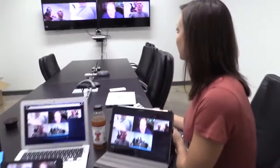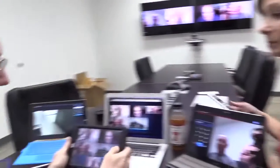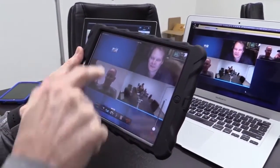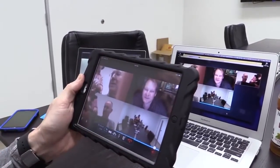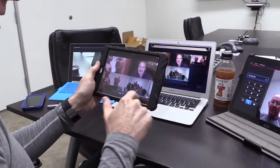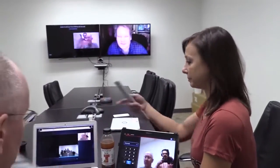The remote control will allow us to do several things — you can move the camera around. These are native apps for the different systems with different control functions. I can mute, unmute, turn the camera off — I just disabled my camera because maybe I'm going somewhere. I've got four cameras going here and a little one at the bottom. I can take my own view off, turn it on or off, hang up, and control my volume independently. This is a native iOS app and this is an Android app.